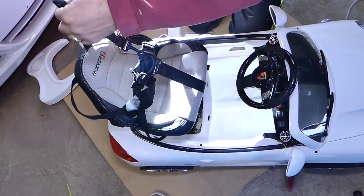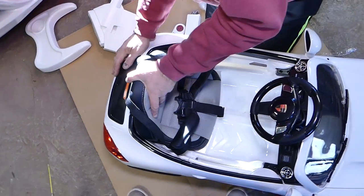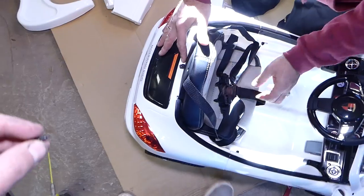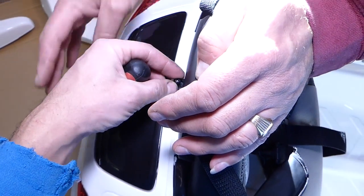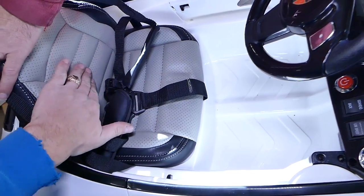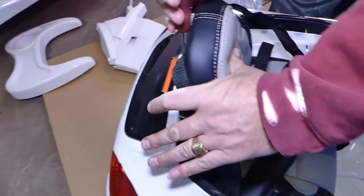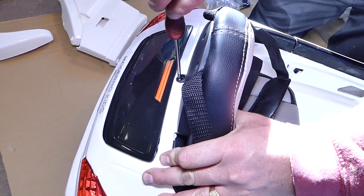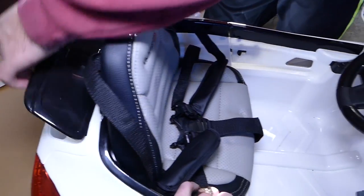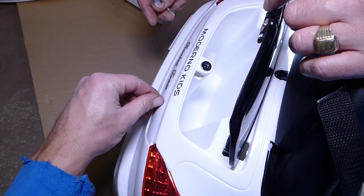So we're ready to install the seat now. Those belts are the best thing on the market, guys. I'm just kidding. But you know, the 5-point belts are usually really good. So, okay, the seat goes in the front, and then we need to install a screw right here on the back side with a Phillips screwdriver again. And it's going to hold the seat down this way. Super soft seat to detach. Okay, the leather looks good on it. We need to move a little bit towards the back, to make sure that everything's aligning really good. Now, let's go ahead and see. Oh, we have a little bit of protective film here, even. Okay, to remove a little bit of a protective film.